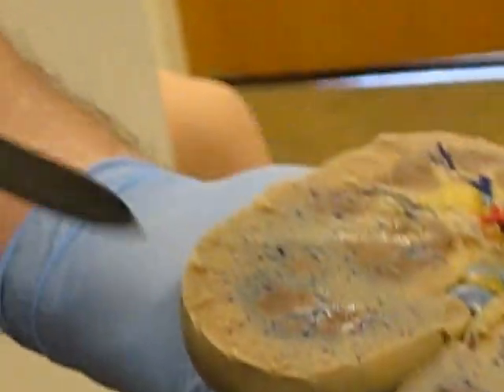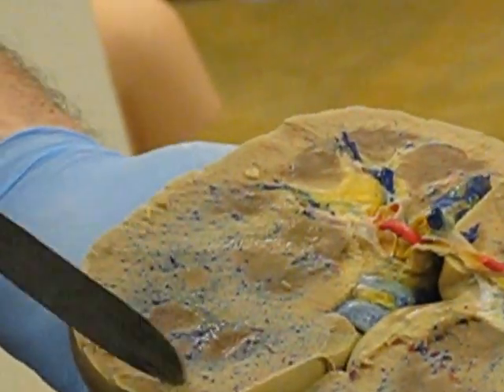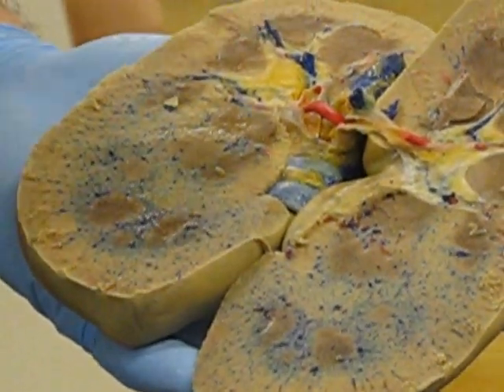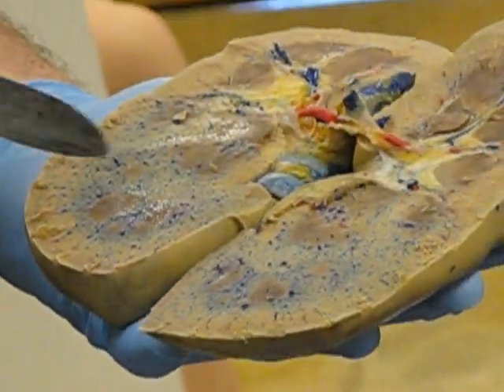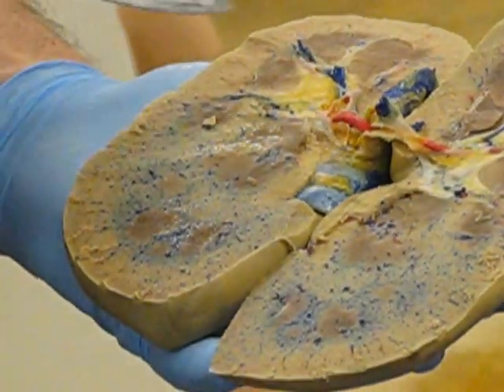On the test for one of these, I could easily ask about the capsule. I could easily ask about the cortex or the medulla, identifying the pyramids and the columns in between the pyramids. I probably won't ask any of these blood vessels because they're just a lot harder to see. But any of the red ones are arteries and the blue ones are veins — they're all color coded for you.